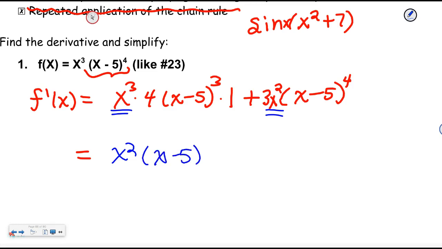I know you can see it, but I want to stress because on the circuit they're going to get a little uglier. So I always take out the lowest power, whether they're fractions, negatives, negative fractions, it's always the lowest degree. So if you have a third and a negative 2/3, which one do you pull out? Negative 2/3. It's the smallest one.